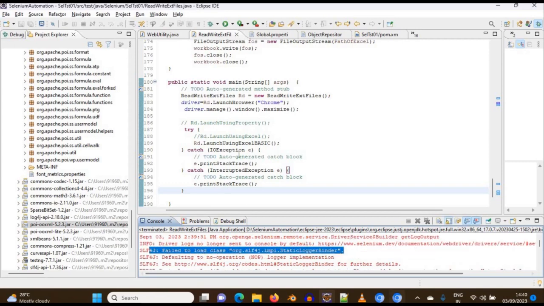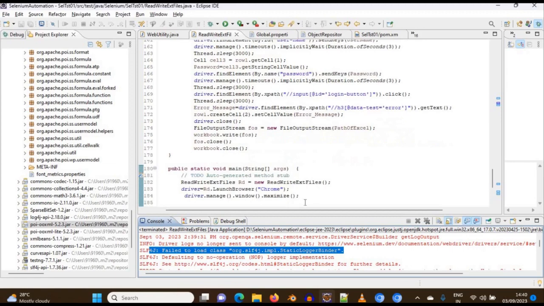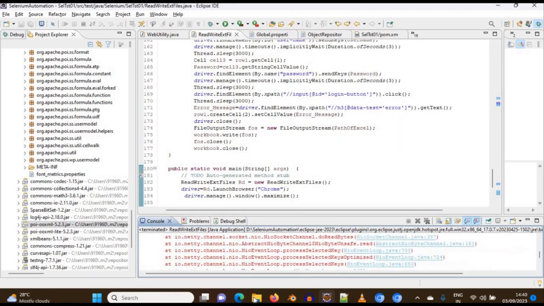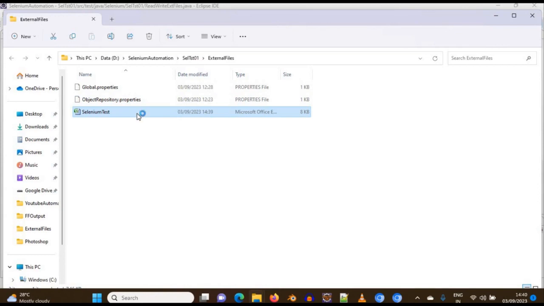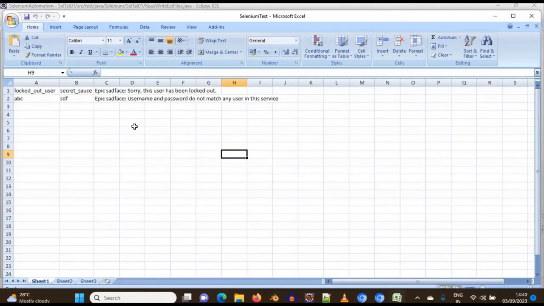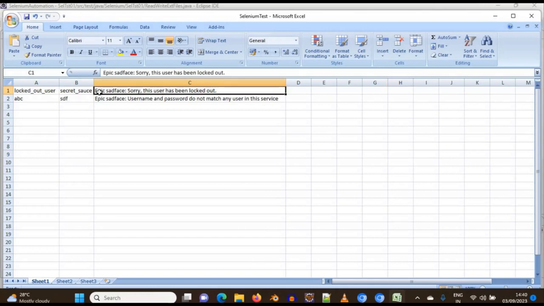Okay, but the driver has executed. Let's analyze this error afterwards. Let's see what happened with the Excel. So I have shown you before that it has only user ID and password. Now if you see, the first one returned the first error message, sorry, this user has been locked out.